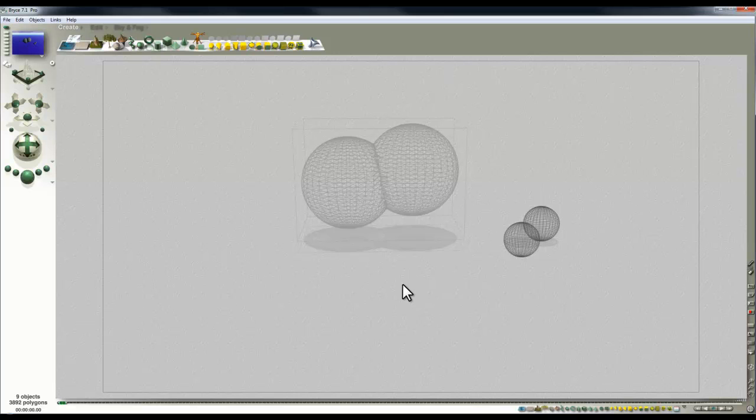So the point is, don't do that, because that's now created an object that we can see in the render that we can no longer select. It's become a non-object. We can't select it, export it, or do anything with it. So you just need to be aware of these few little foibles of Bryce when sorting your scene out, because you don't want to create things like this, as it's likely to lead to some kind of issue later on when you save your scene, because it's entered a bug state.